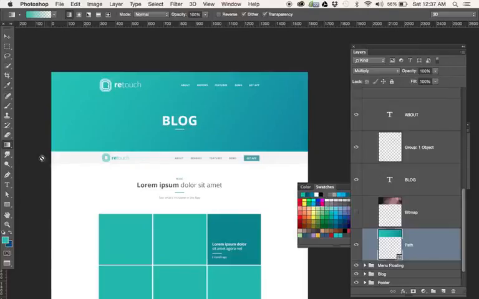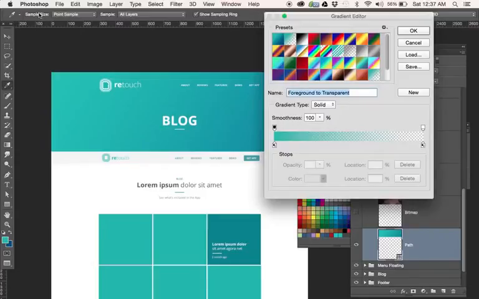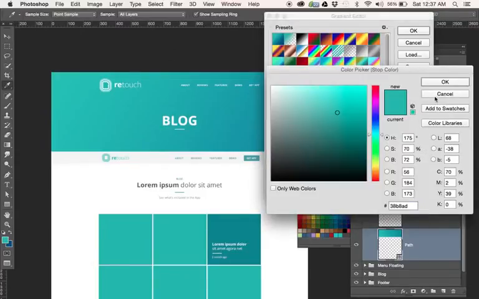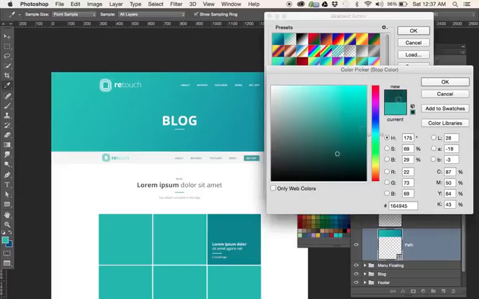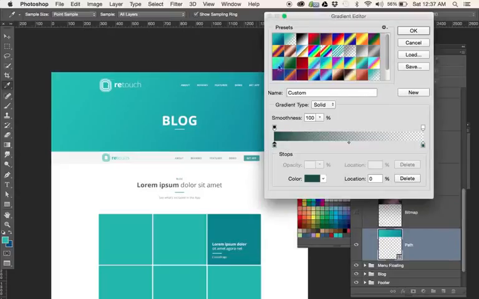So that's another tool that you'll be using. In order to open the gradient panel, you have to go up here and click on the gradient, and this box will appear. Then you can click on this bottom little box, and the color selector will appear, and you can select your color that way. You could also do the other color by selecting the other bottom one. Or you can just select a different gradient entirely and edit those if you wish.